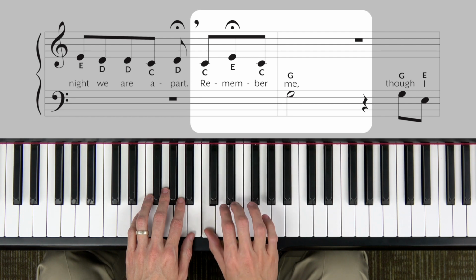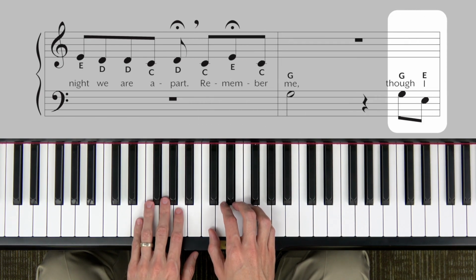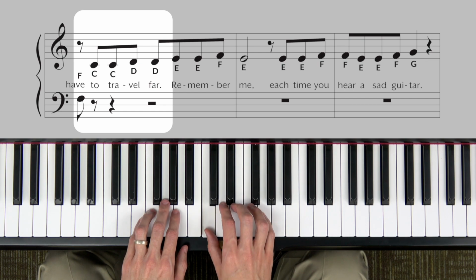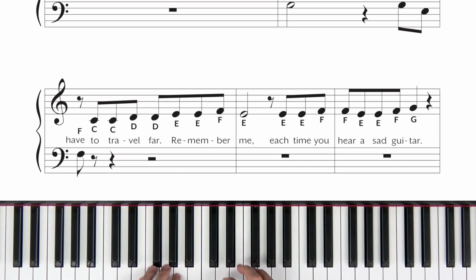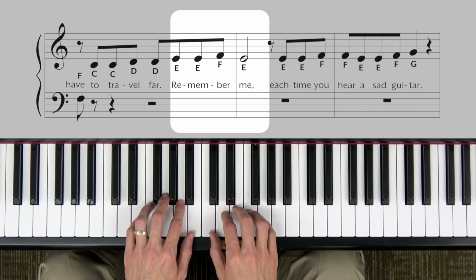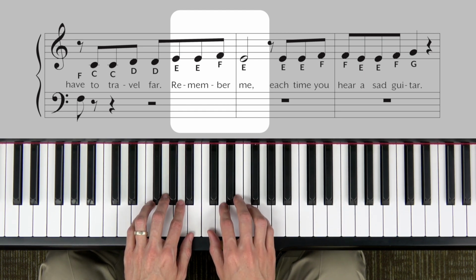Good. C, E, C, G. Rest. Then this is just like what we had before. G, E, F, C, C, D, D. Now you try. Good. And then here's another "Remember me," which once again is a little different from all the ones before it. This time it's E, E, F, E. Now you try.